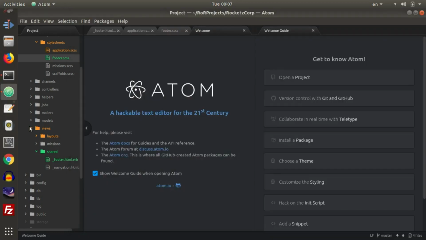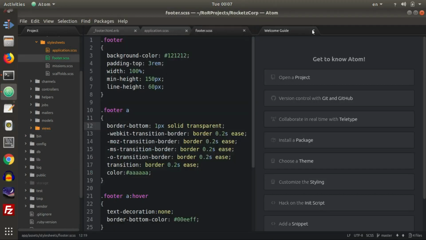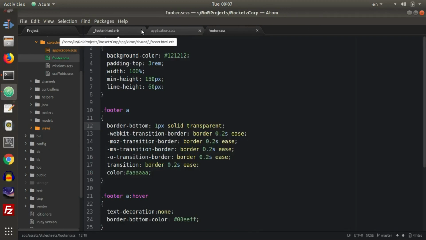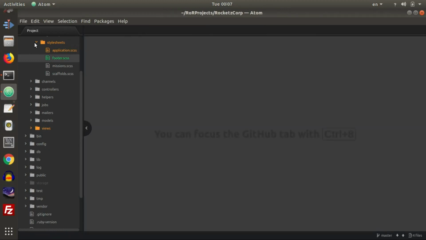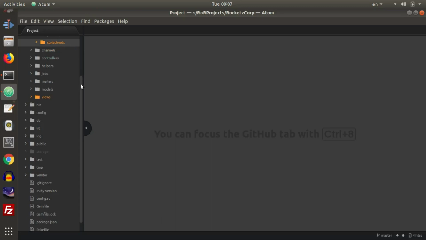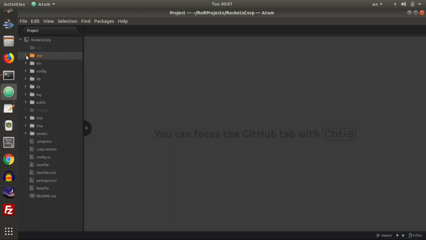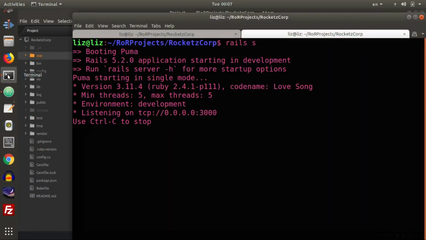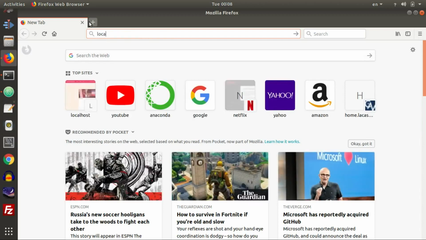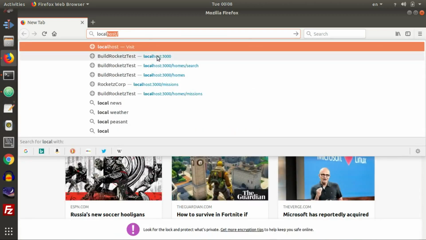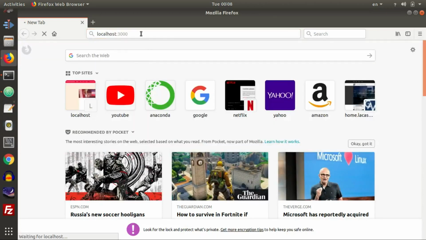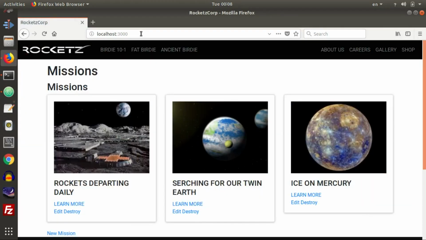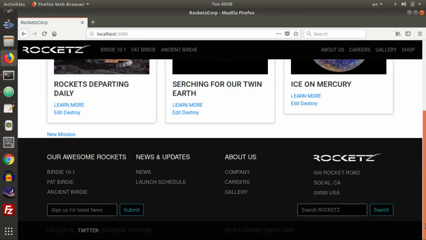And while the server is starting, I'm going to close all these files that I had open since last time. I really should have actually done the git commit, but we do it at the end of this one. Alright, let's see if the server is running. Great, server is running. Go to the browser and type localhost:3000 to take a look at our app and see that it's up and running properly. There we go. Alright, so these are the things we've done so far.